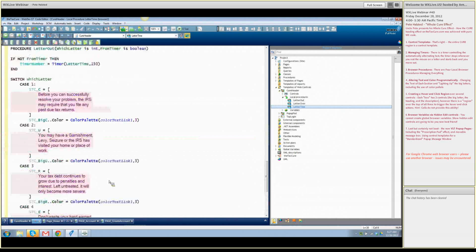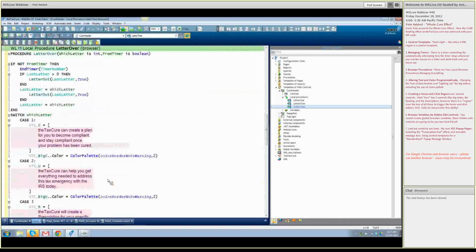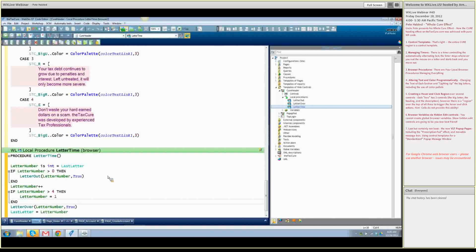So there are our browser procedures right here. Letter over, letter out, and letter time. And there's really not a lot of difference between declaring these things, except when you create a procedure, unlike in WinDev, when you right click, you actually choose local procedure.